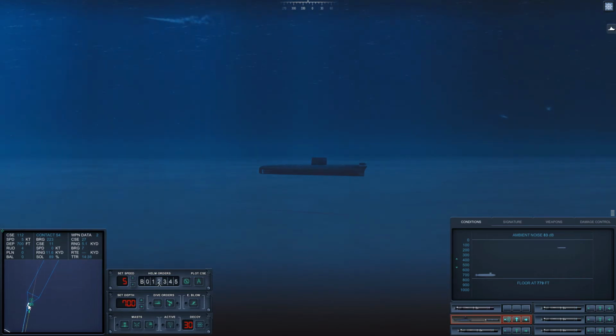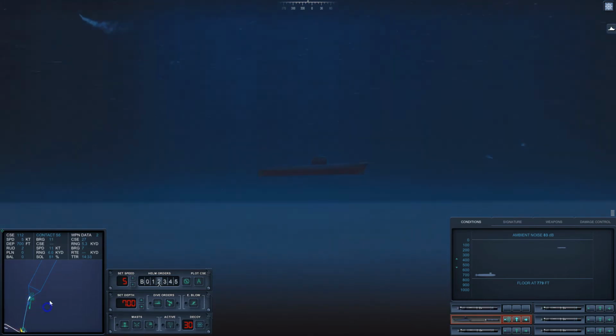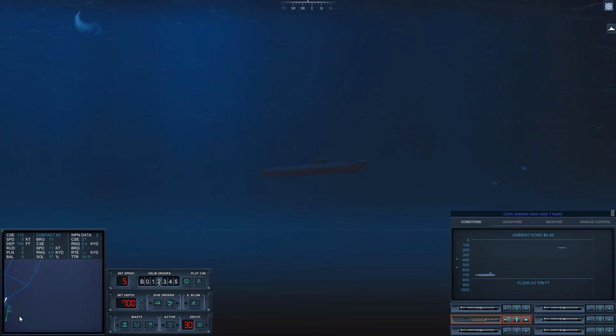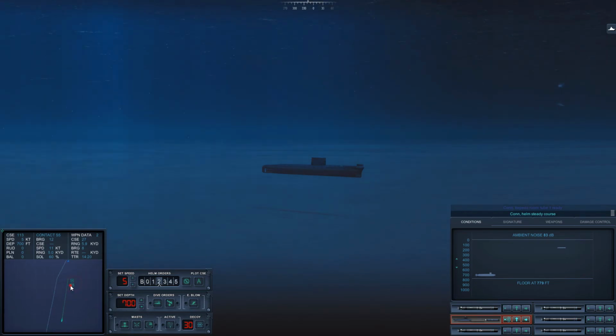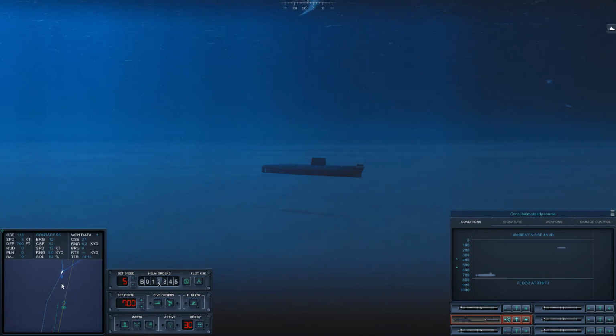Okay, that torpedo is active. He is actively pinging me. Con, torpedo room, tube one ready. Got a weapon passing right above us. That means the aircraft dropped it. Con, helm, steady course. And we may have missed Sierra 5. Con, sonar, noisemaker bearing 011. Oh no, no, no, there it is.